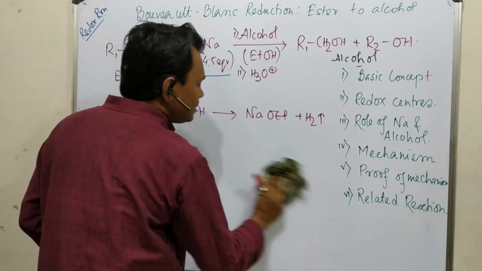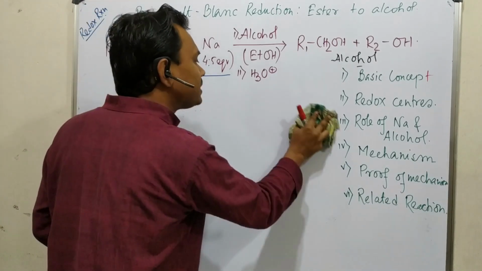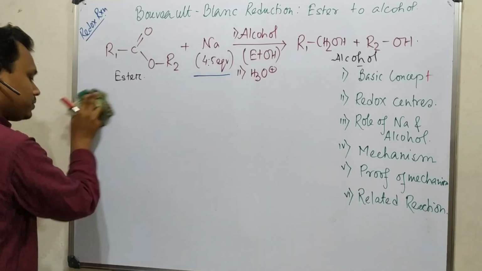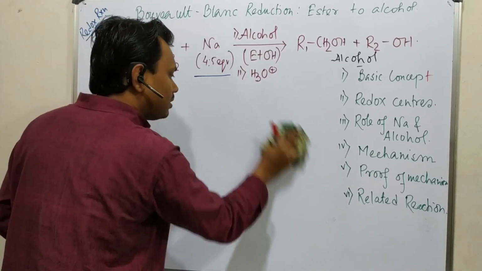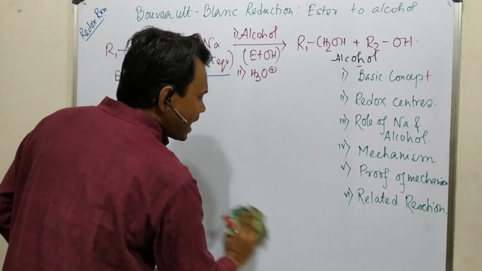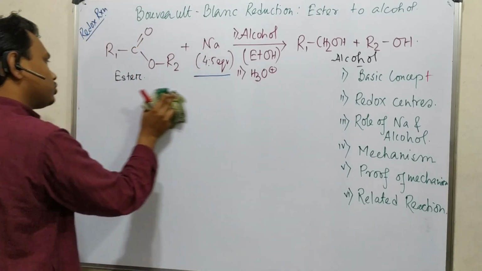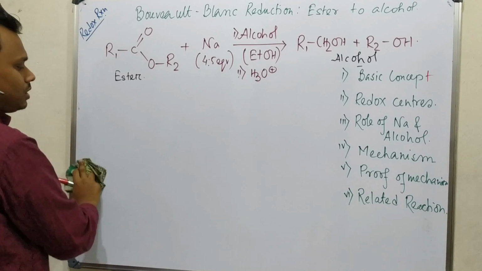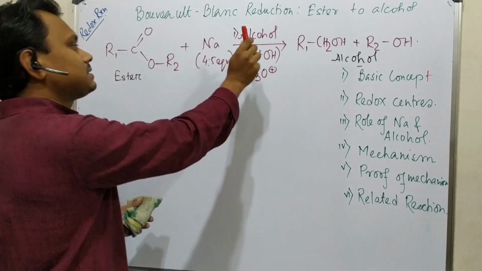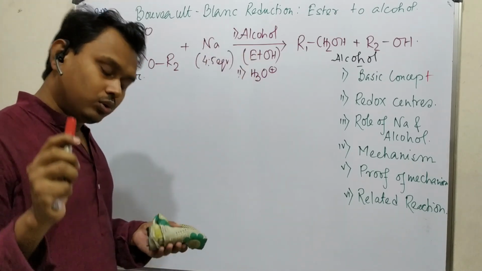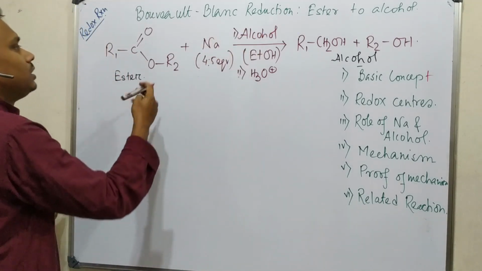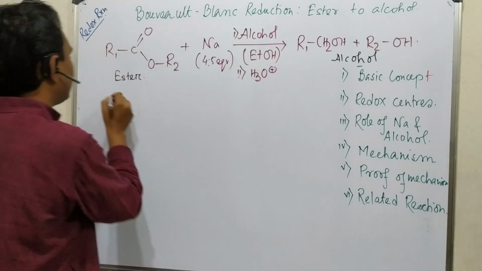So as you can see, this is a dissolving metal reduction. You may consider it like Birch reduction we have read, and in this context I want to say, previously I have uploaded a video about Birch reduction. Please see, actually not one video, 3 videos: Birch reduction for aromatic hydrocarbons, Birch reduction for electron withdrawing and electron donating substituents. Okay, so I suggest you please go through those videos first. That is helpful because that is also a sodium dissolving metal reduction. So now fine, we have understood this part. Now let's go to the mechanism.